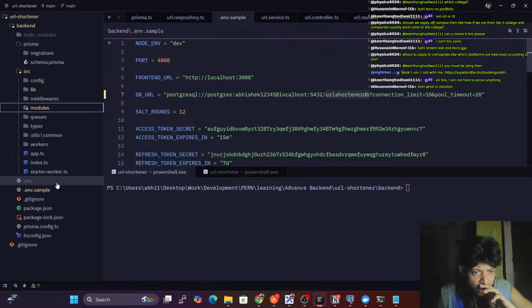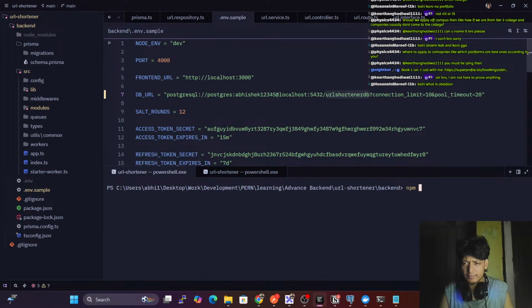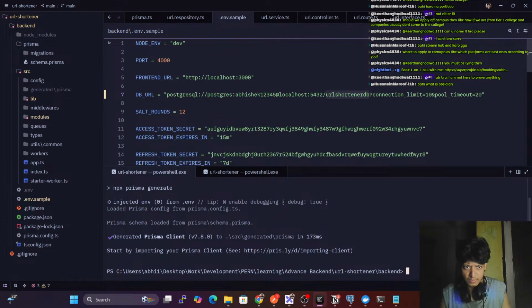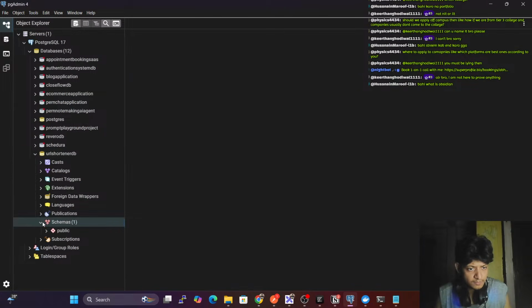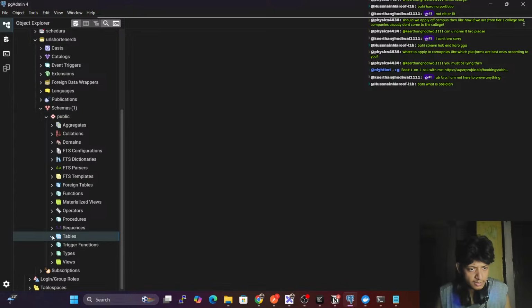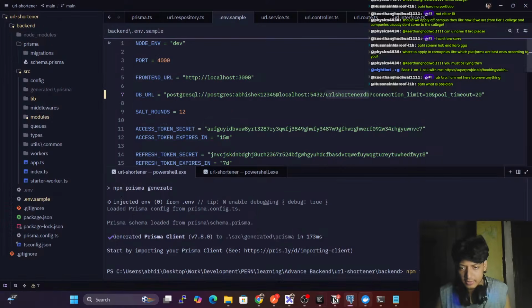Okay. Now if we do npm run db generate, yes, npm run db migrate, and now if I go here, we go to schemas, we go to tables. We don't have any table, right?